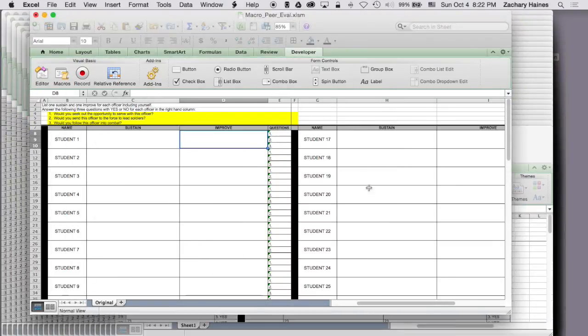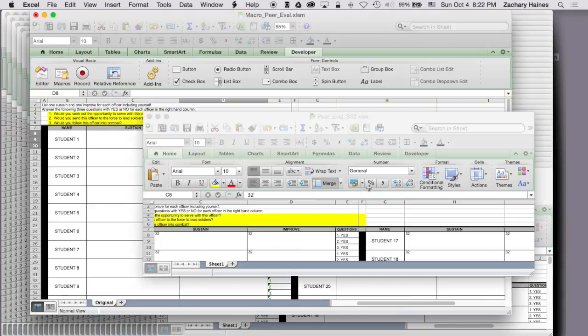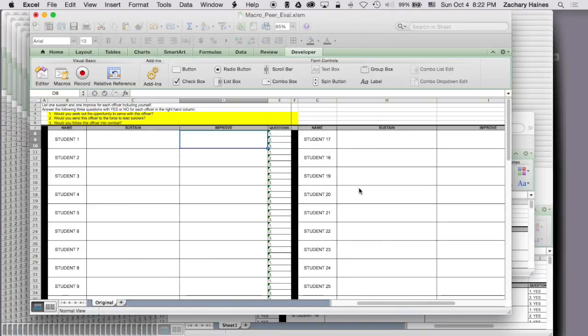You can see it's doing stuff right now, but the only way you can tell that it's doing something is that the mouse cursor is blinking and going back and forth. This macro will take a little time to sort all of the students and to finish executing for 32 students. The less students you have, the quicker it'll be.